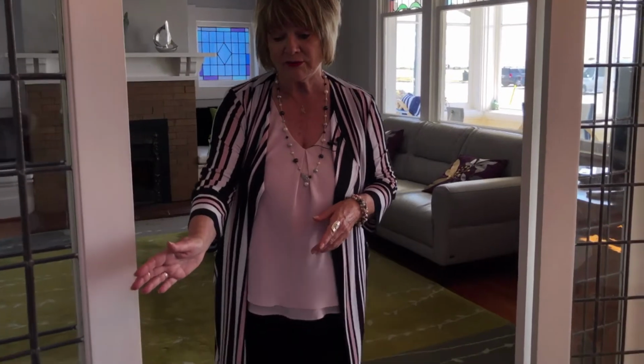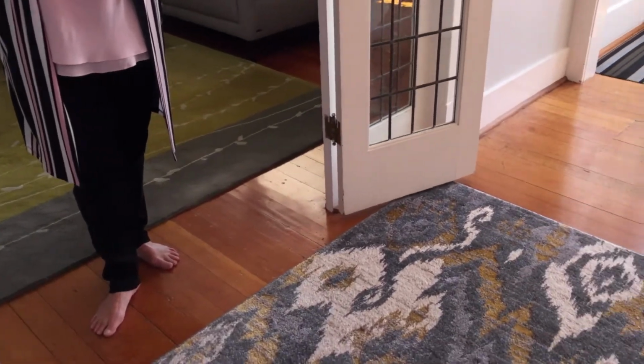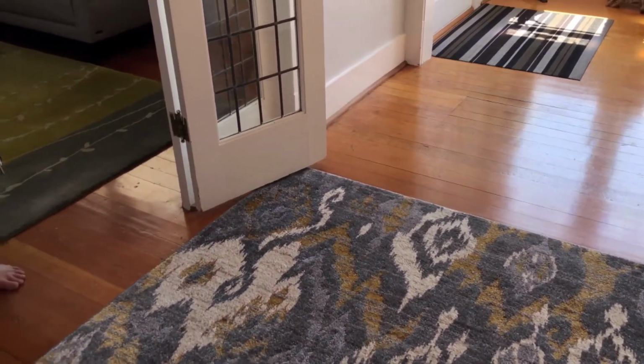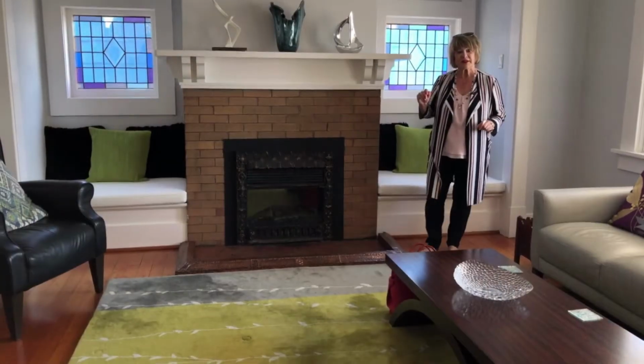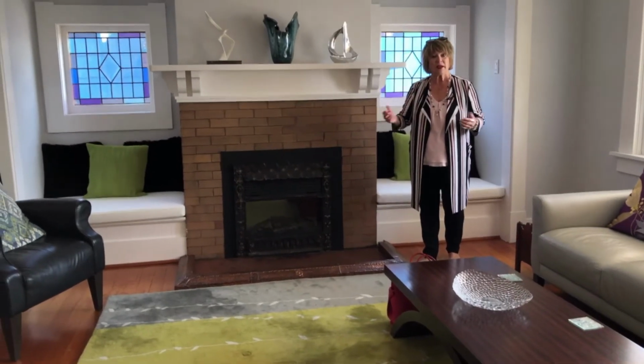Please check out the floors, because they are original, not the carpet of course, but the floors around them. They are fir, and they have of course been refinished, and they are the most wonderful honey color. So that creates that warmth. When you are walking through the house, you can feel the warmth of the wood on your feet, but the color just embraces you. One of the things that I've really noticed about this gracious home is the woodwork.